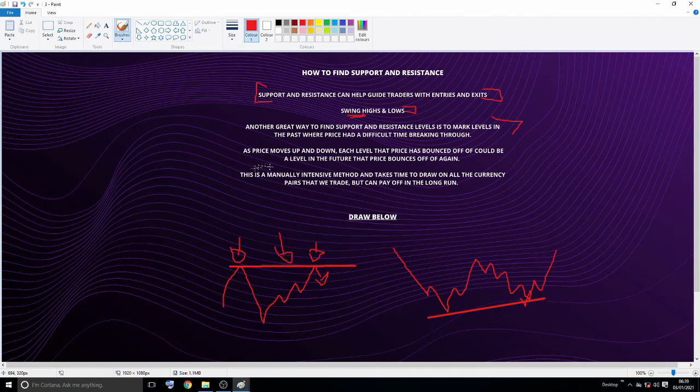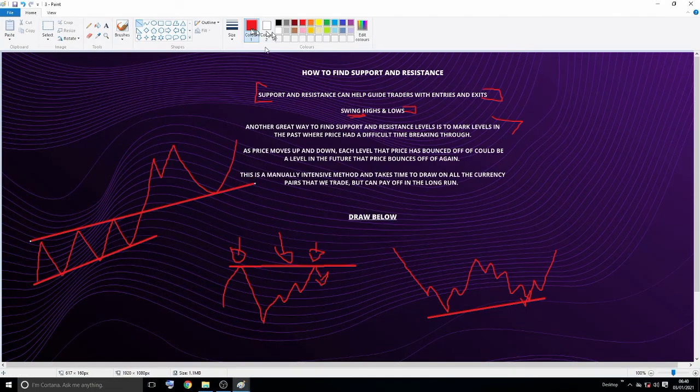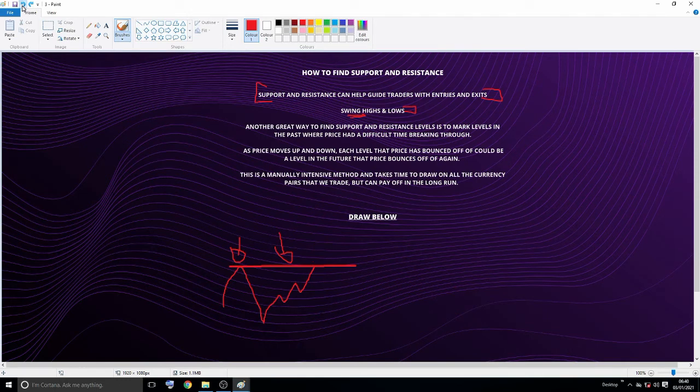So that's how to find support and resistance. You just mark the areas where the price just couldn't break, and if the price has been moving like this, you can just mark this level and say maybe here is your resistance, no, this one is your support and the upper one is your resistance, and you just push it, like this, and now you are looking for the price to come back to this line, and if it gets to this line, you start looking for buying opportunities. That's the idea of support and resistance. You just mark the levels where the price couldn't break.